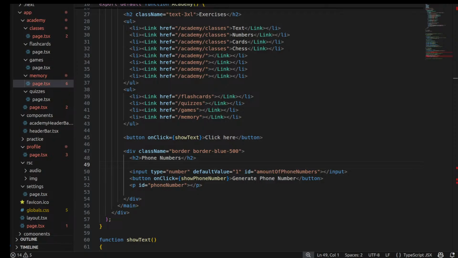And if I click generate phone number, it'll randomly delete them. And I can change it. Okay, cool. So I now have that somewhat working. At least it's usable.